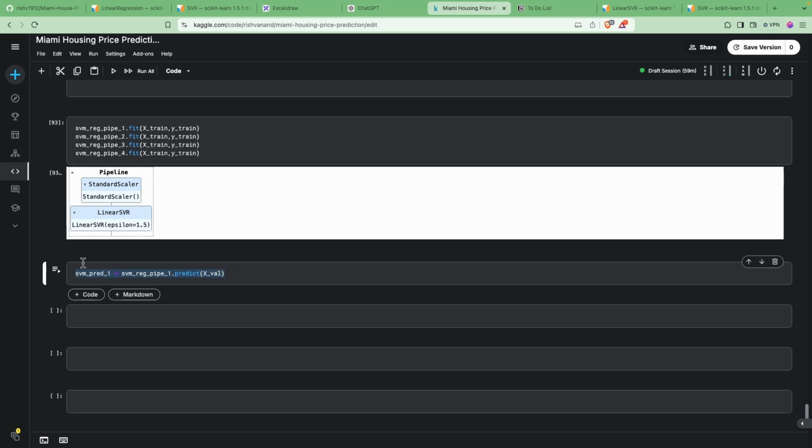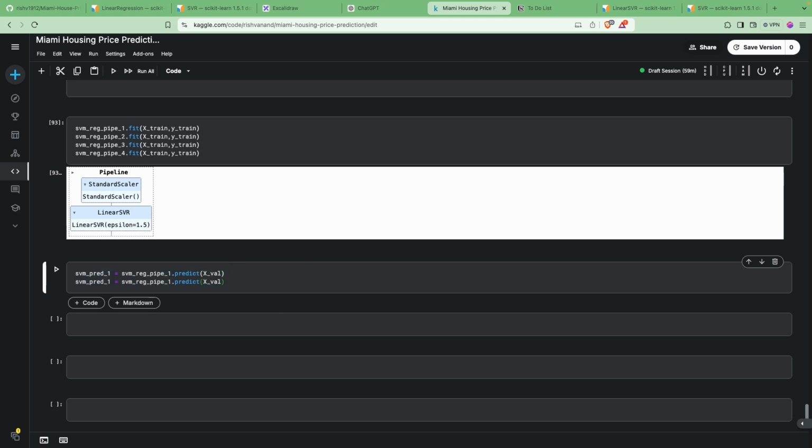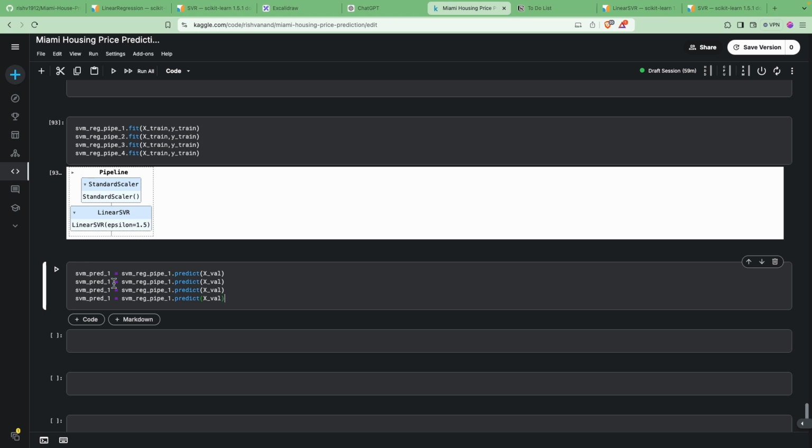And we'll just copy paste it, so prediction 2, 3, 4, for pipelines 2, 3, and 4. Let's run it and see if we get any error or not.